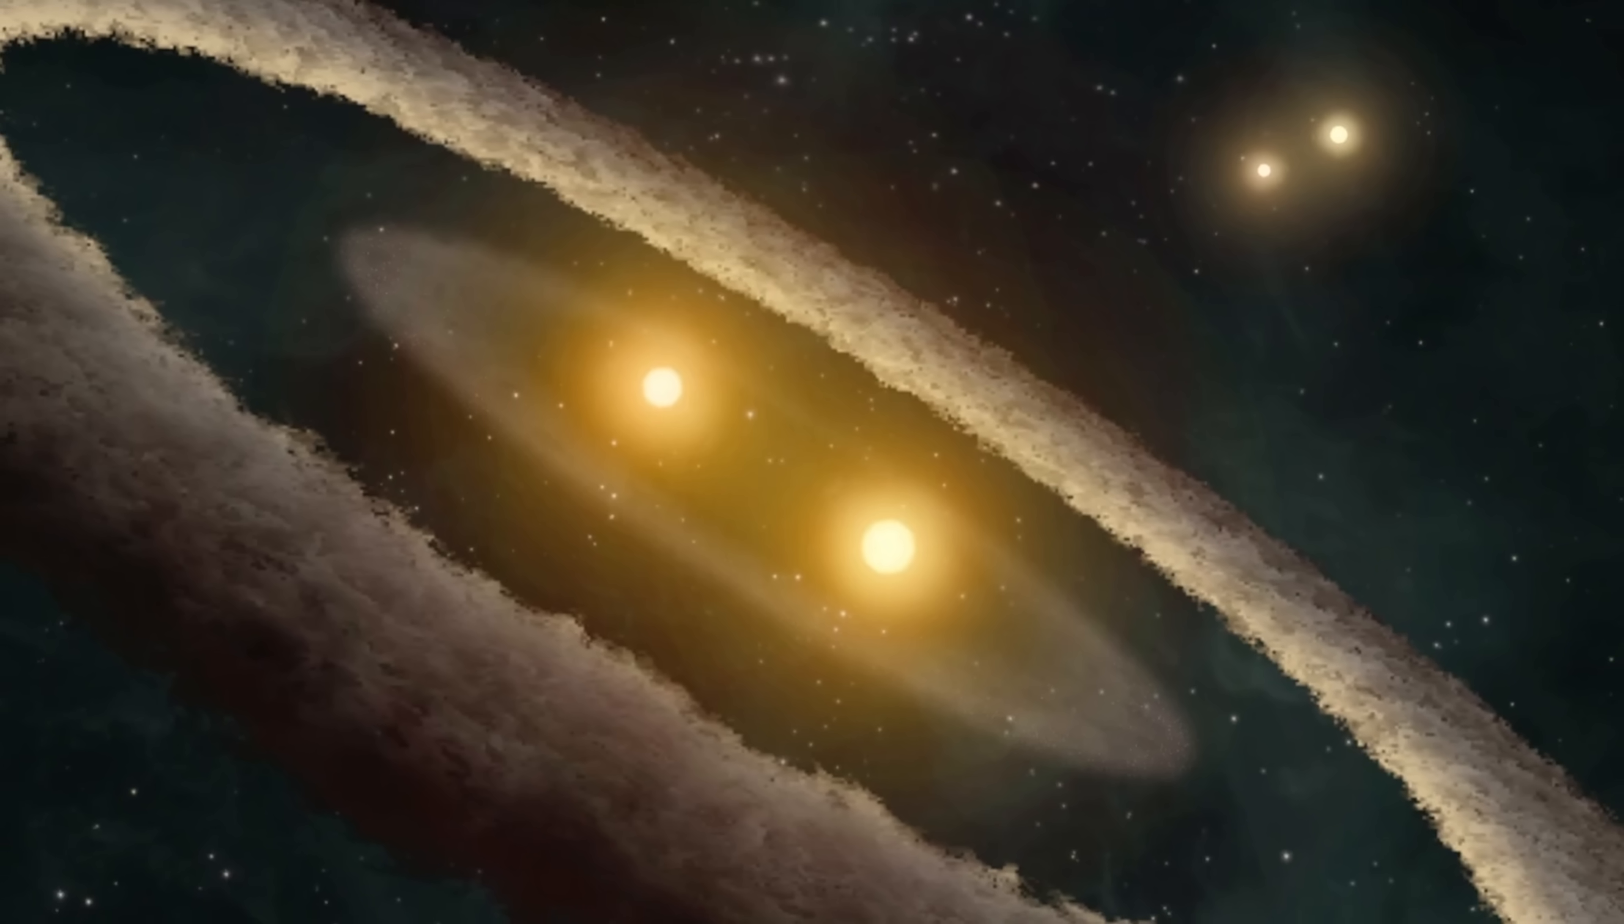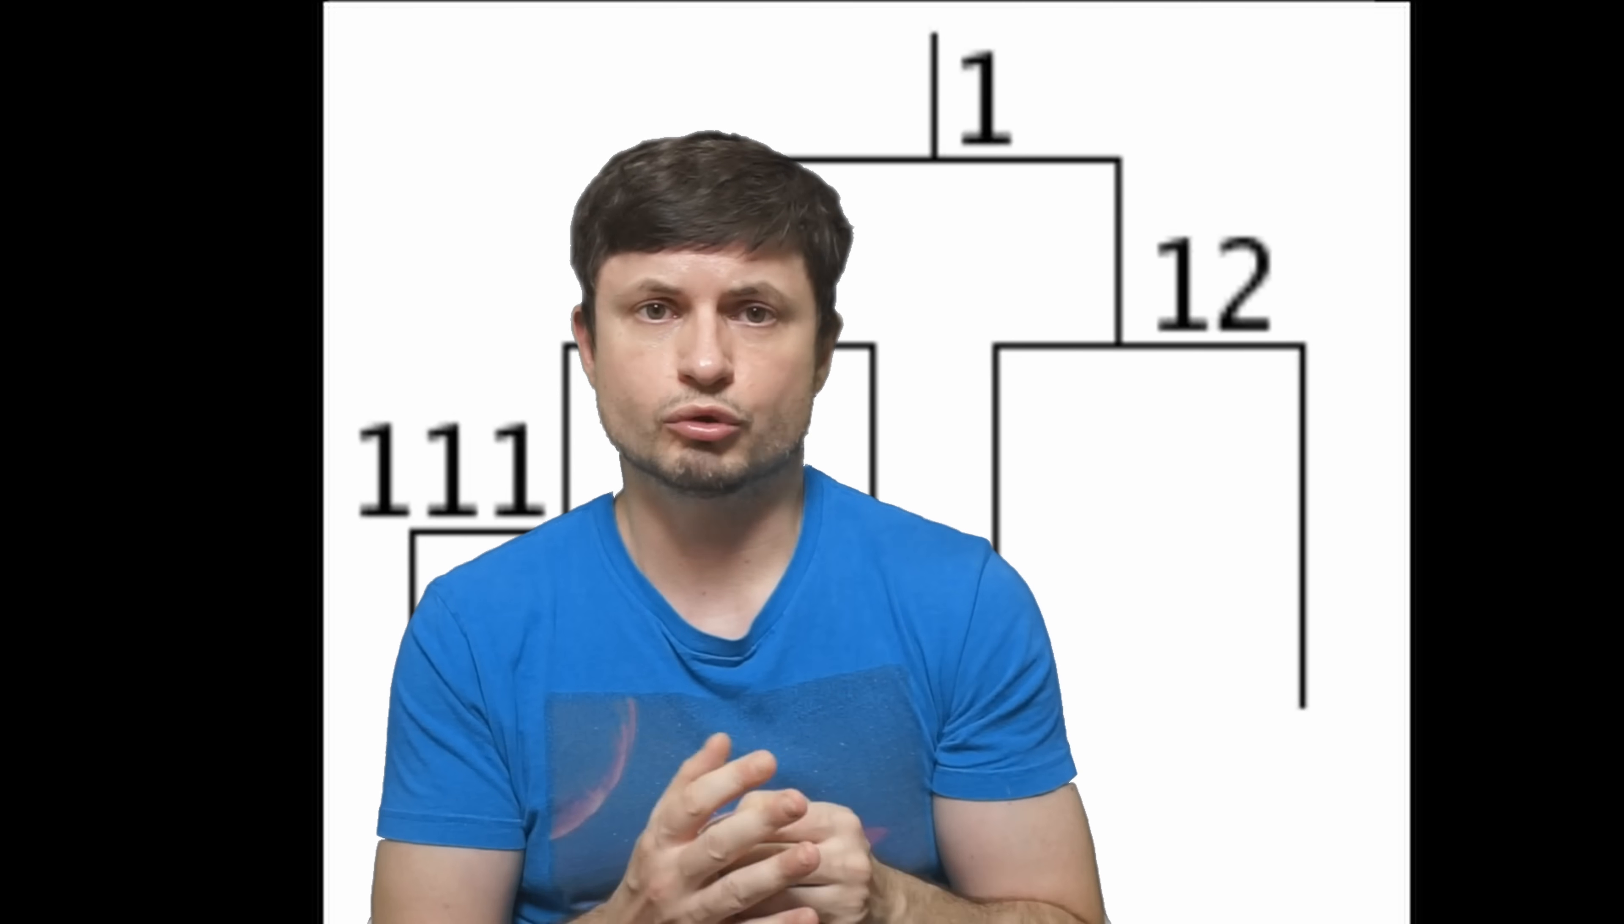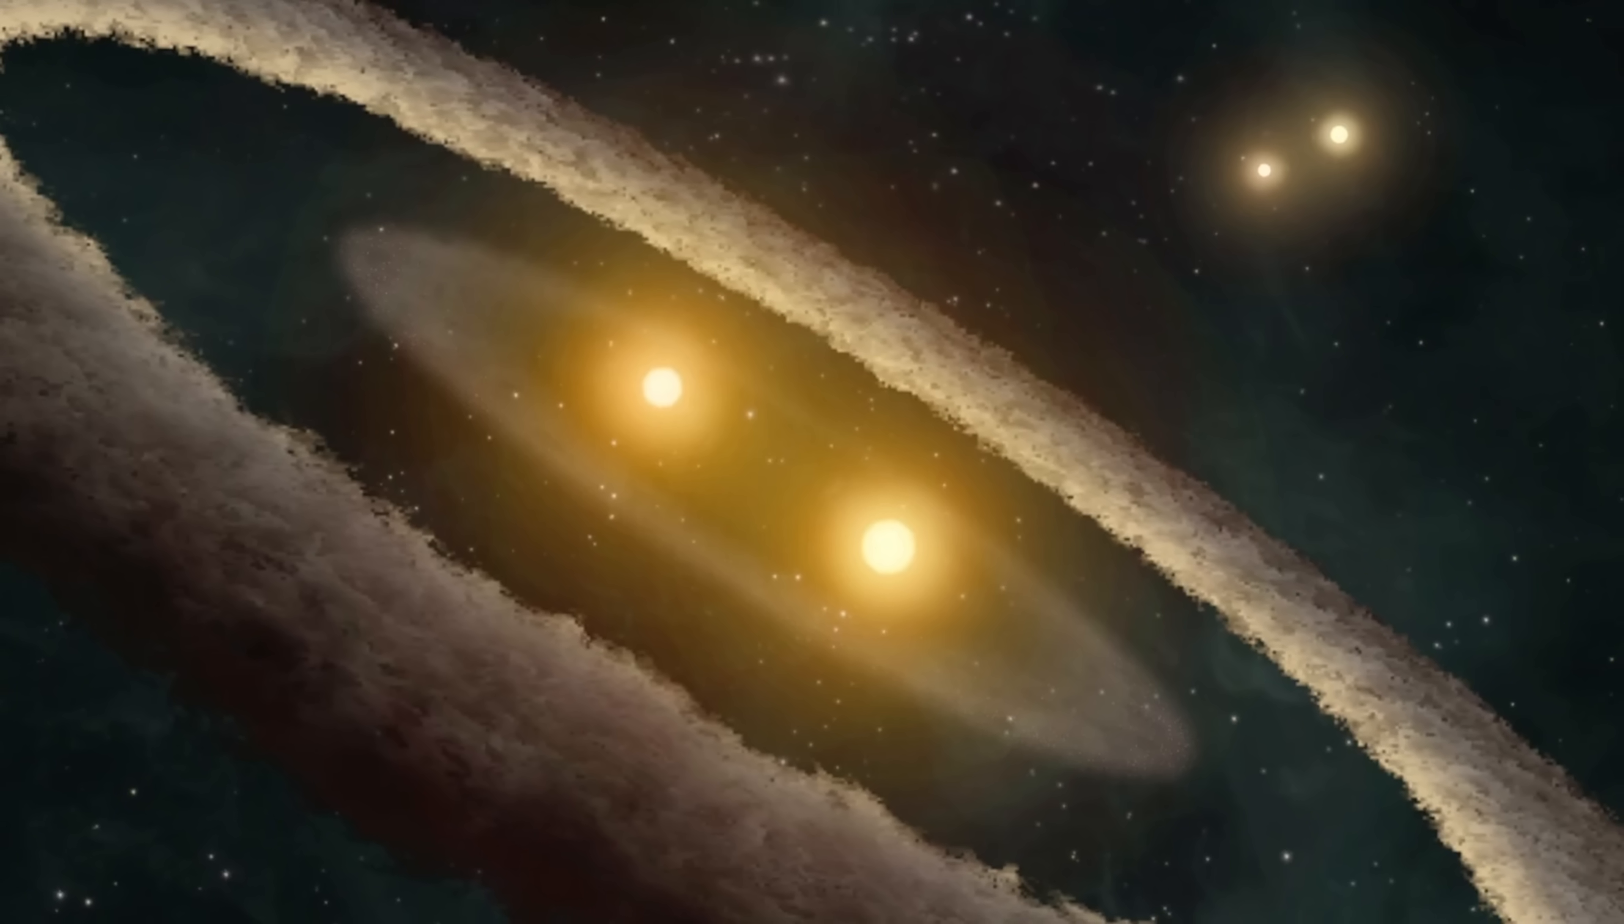And instead, we actually refer to these as hierarchical three bodies, or a hierarchical triple system. A system that does have a solution, because here the three bodies orbit in a hierarchical way. We have two bodies orbiting each other, and then we have another body farther away orbiting these two smaller bodies. Which is extremely, extremely common in astronomy. We actually see a lot of these multiple star systems pretty much everywhere. And in every single case, we can predict their orbits, and there are general equations that apply to all of them.